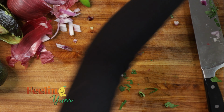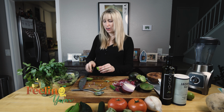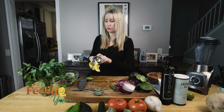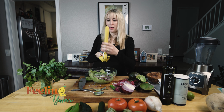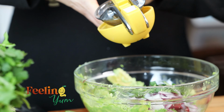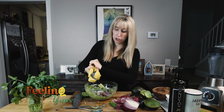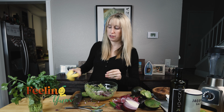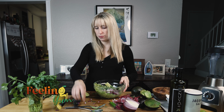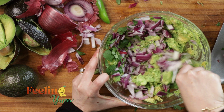And then I'm gonna get some lime. Slice that in half. A lot of these limes this time of year are kind of dry, so I like to use a squeezer because my hands aren't the strongest. So it's a handy little tool that you can use. And so I'm gonna squeeze in here. A half a lime is good to start with, and then you can always add the other half after we mix it and see what we think. So use that spoon. Start mixing it all in.